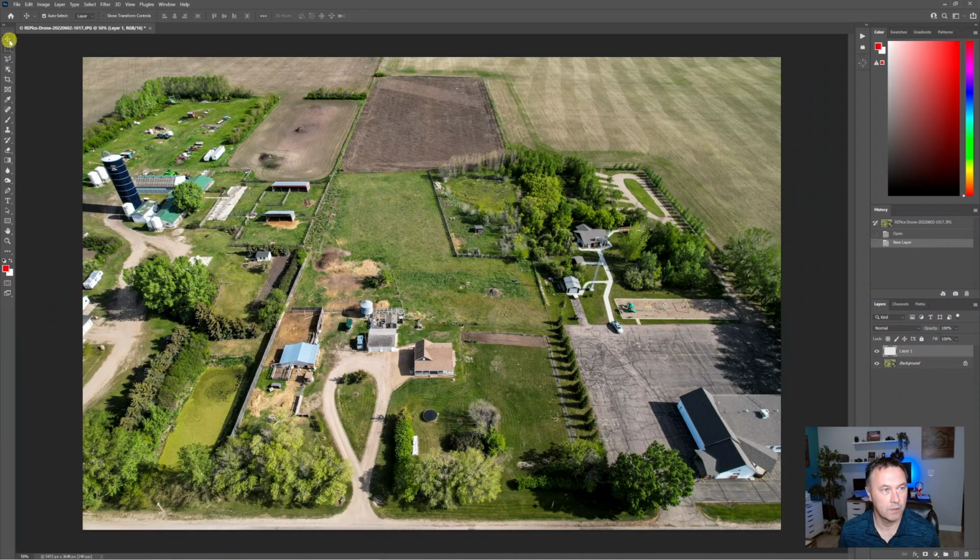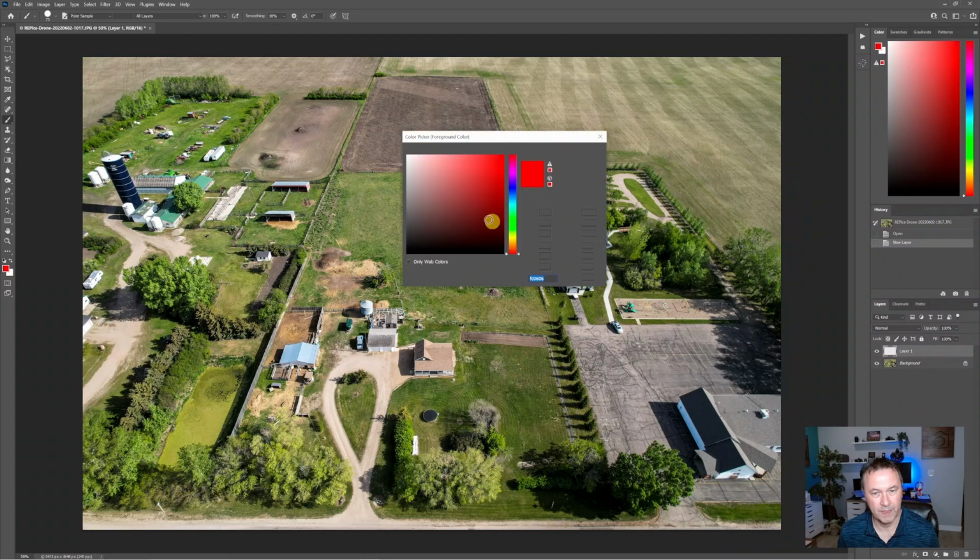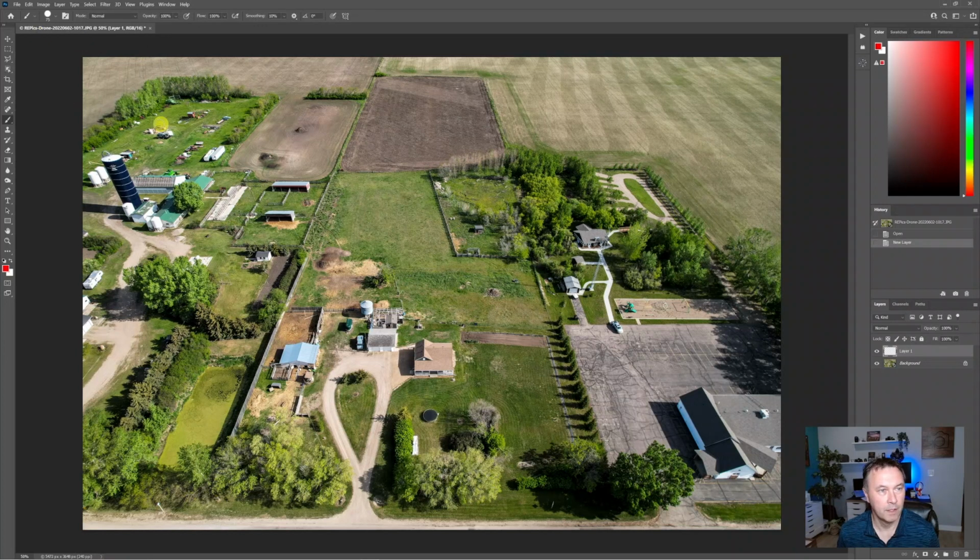Layer 1. So what I want to do is using the brush tool, I want to pick red over here. So I go into the icon. If yours is not red right now, click on it. It'll pull up the color picker, and you want to select red. So in the scale here, you can pick whatever color you want. If you want yellows, I like to go right to the top, pull the cursor to the corner, go OK. We got red. I got the highlighter on. This is a Windows feature. So what you want for a brush, you want a hard round brush, and I like it around 75 or so. So let's draw this in.